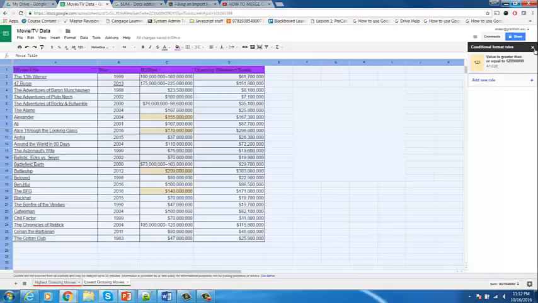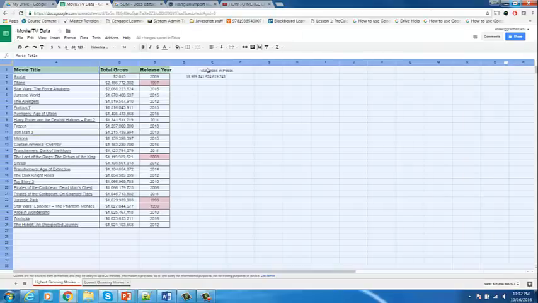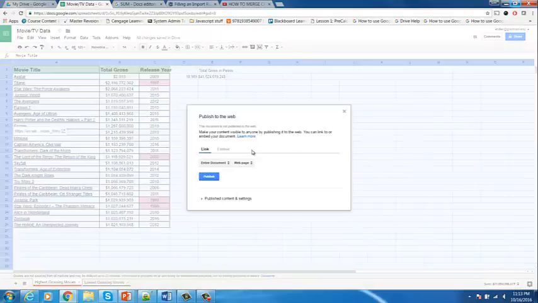Last but not least, we're going to talk about publishing your slides. Publishing a slide is a little bit of a different case than publishing or sharing docs because it actually puts the information on the internet for other people to see, and you can choose a variety of ways to publish it. So just like with your doc, you're going to click File, Publish to the Web, and you've got two choices. You can either create a link or you can embed this into another website. Now we don't have another website to put it in, so we're going to create a link.